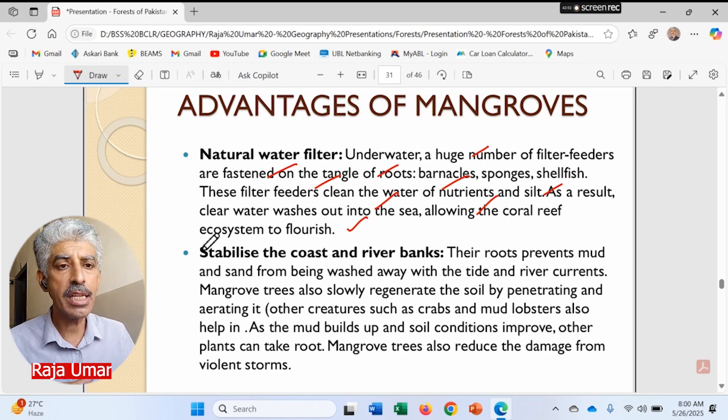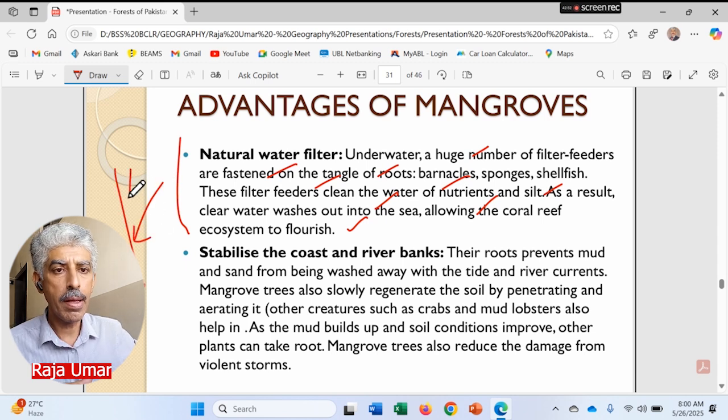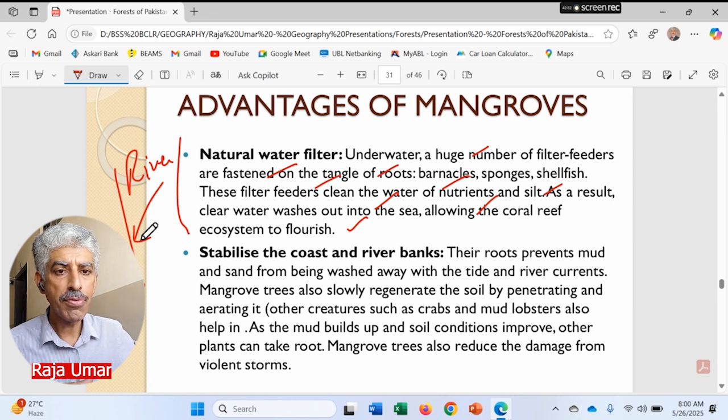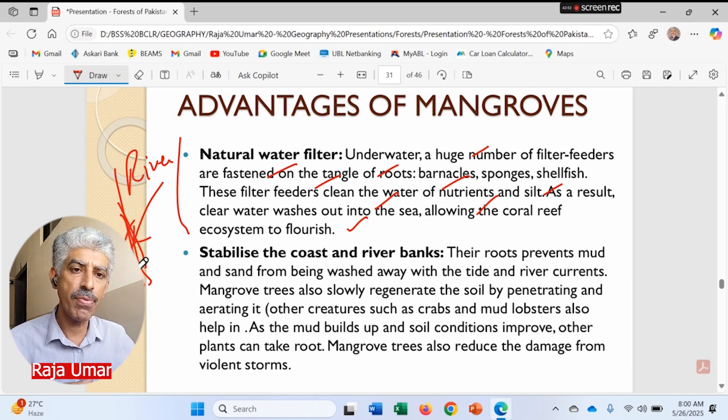So it means that these mangrove forests play their role as filters: the water of the river enters into the sea after passing through the mangroves. Many of the impurities are filtered out there.